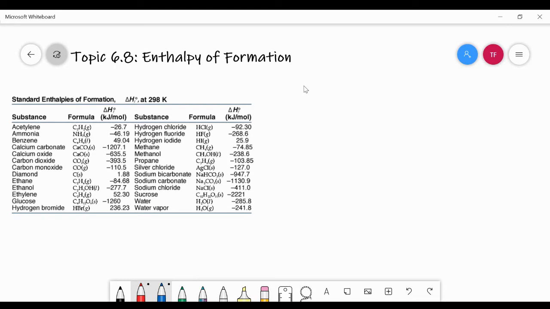So for instance, if we took some hydrogen, and what's the standard state of hydrogen? Well, hydrogen is a gas, and we reacted it with oxygen. And what's oxygen's standard state? Gas, right? When hydrogen and oxygen react with one another, they typically make water. I'm going to do gaseous water here. It releases a bit of energy. So when hydrogen in its standard state and oxygen in its standard state react, they produce water.